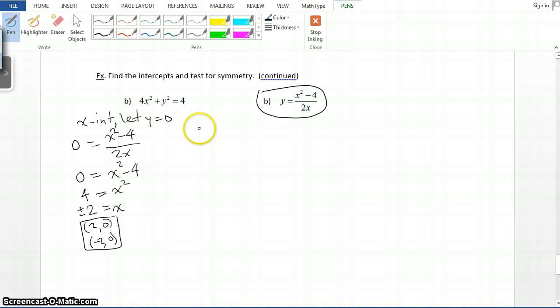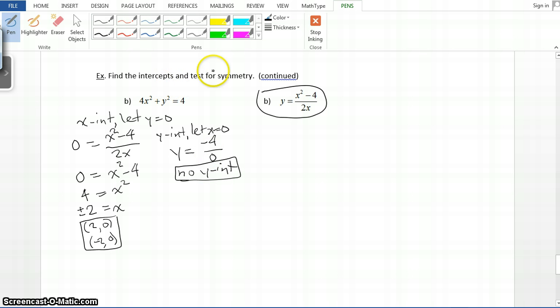Alright, let's try the y-intercepts. To find a y-intercept, we let x equal 0. So, again, I'm over here. Alright, so I have y equals negative 4 on top. Oh, if I let x equal 0, look, I'm dividing by 0. Alright, that's undefined, so there's no y-intercept. That graph just does not cross the y-axis at all, and that's okay. Actually, in this case the y-axis is going to be a big vertical asymptote, but we will learn about that when we graph rational functions. Okay, so we found the intercepts.